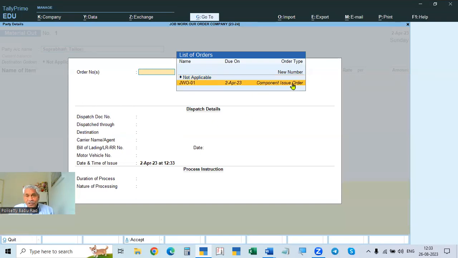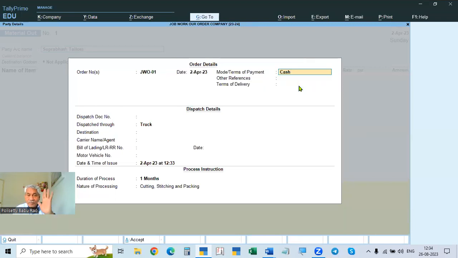See, component issue order, issuing the raw material here, and then we are paying cash, and now we are sending the goods. Now we know what the delivery document is. We are sending by truck, destination. I gave these people Patan Cheru. So I am giving Patan Cheru, and the carrying agent I will give as Navata Transport. Okay.